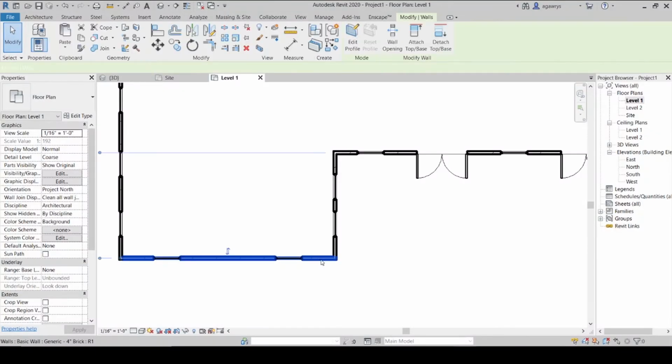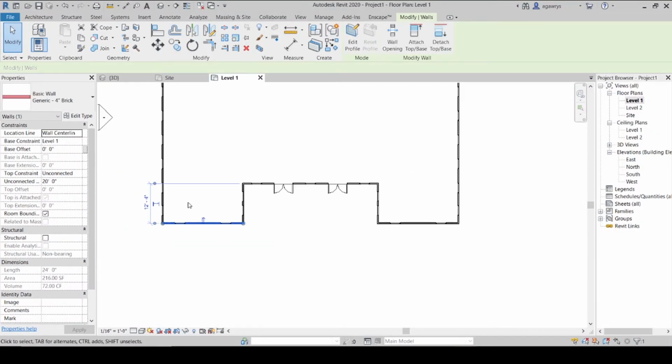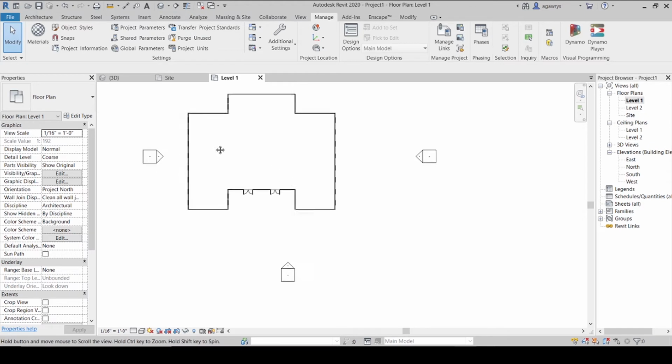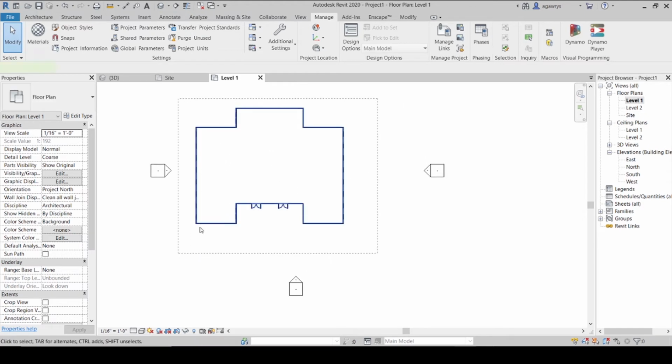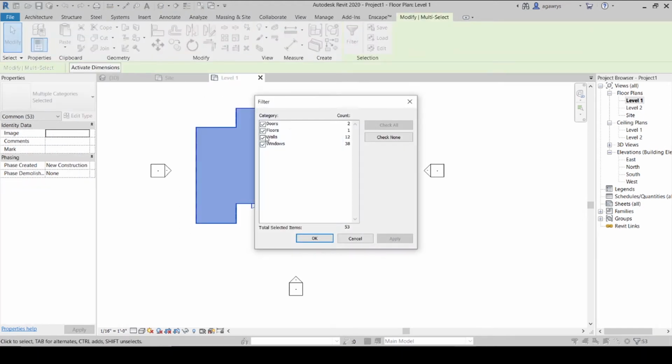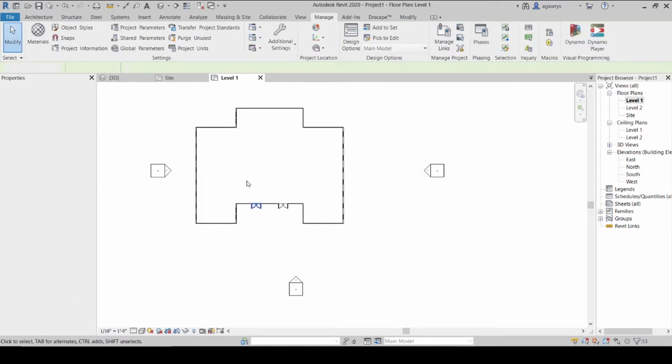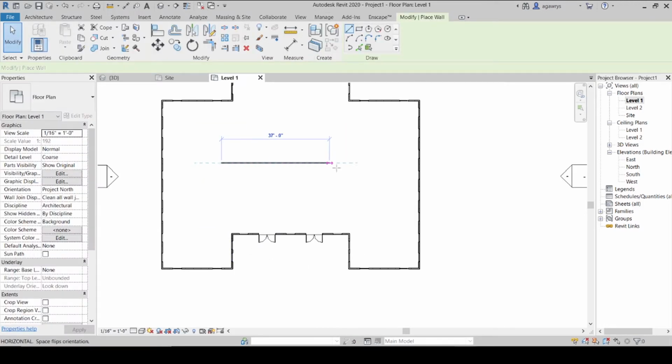Now we want to look at making our 2D plans better. When doing this, we want to start to do typical techniques that we'd probably do in Illustrator. So let's go ahead and filter out all of our walls, and say that we want to change the thickness of these walls.